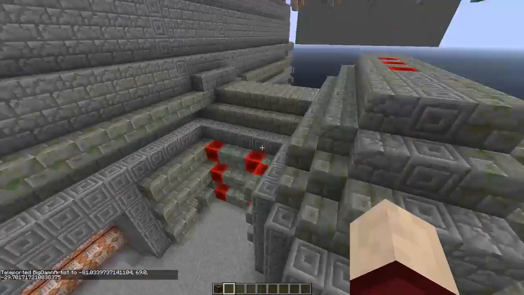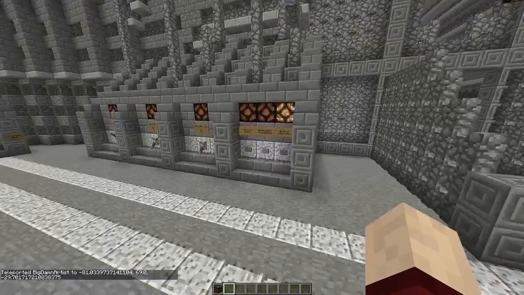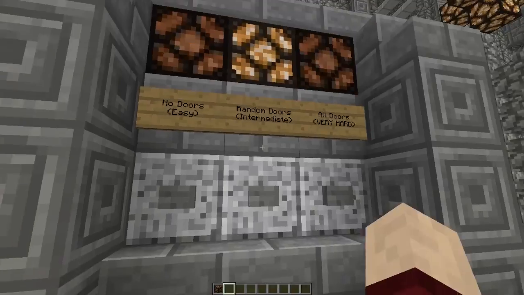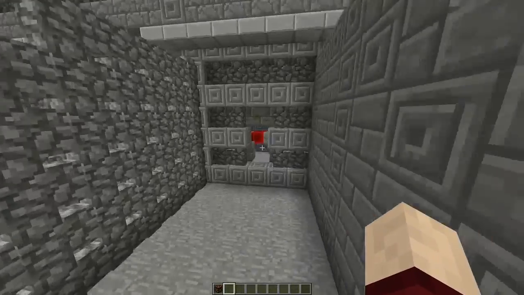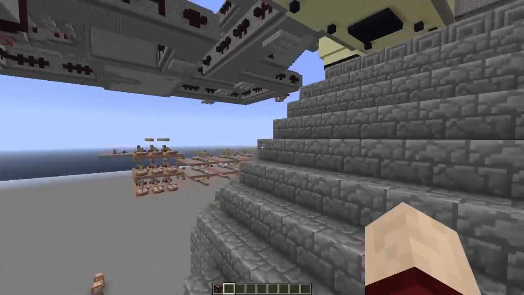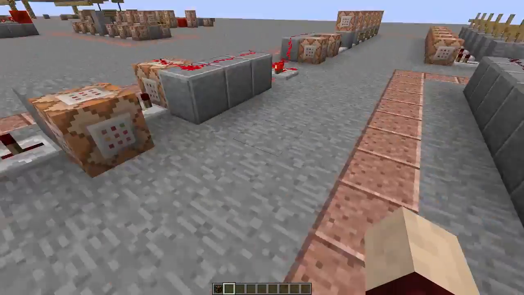And then, the other options are fairly straightforward, really. No doors is just the straight labyrinth. Random doors is basically it'll choose a random set of doors to have activated at a time. Alright, command blocks. Let's get into command blocks for this thing.